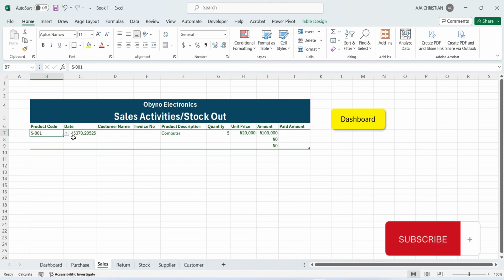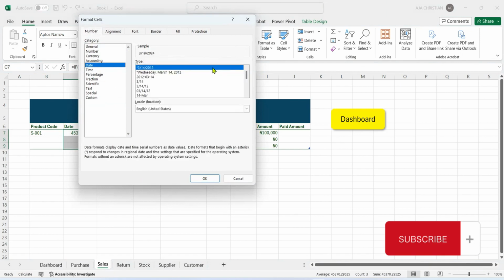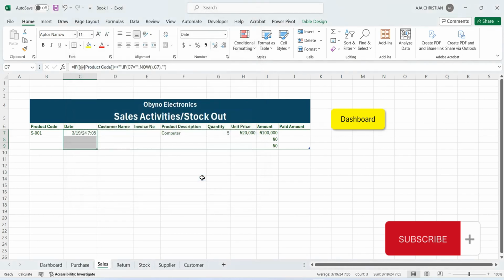Let's check it out. So I have to change the format option of the date to date and time using 24 hours. Okay, so we'll drag it down.